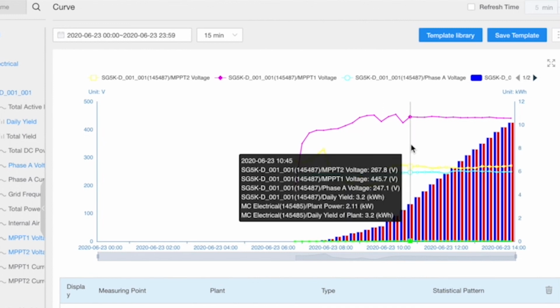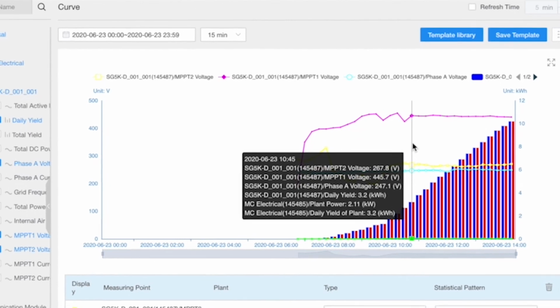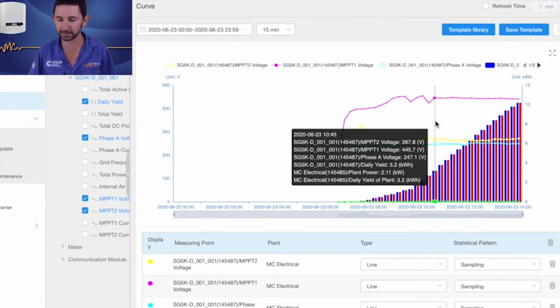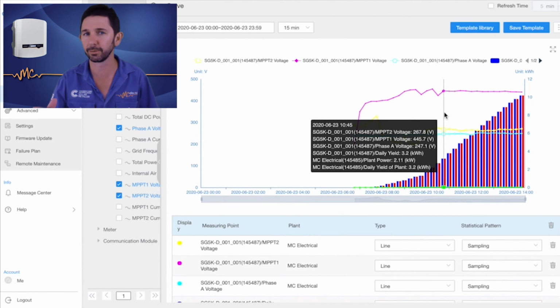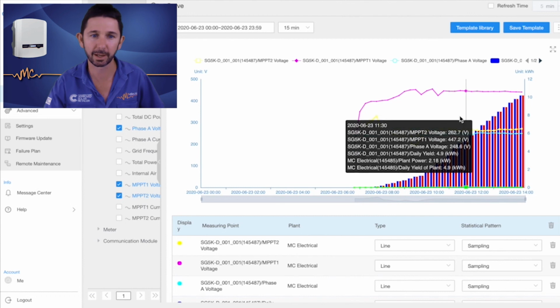Some things that we can pick up here is faulty optimizers. If we put Tigo optimizers on the system, we can check that the system, what used to be producing at say 400 volts on one tracker, and it dropped down by 30 volts to 370 volts. And we straight away pick then that we've got a problem with our tracker, or potentially even a problem with a bypass diode on the panel, or we can pick up smashed panels, we can pick up shade on one part of your system. You know, where is your system really suffering? We can hone into the two different aspects of your roof. And there's a whole lot of information that we can pick up here.